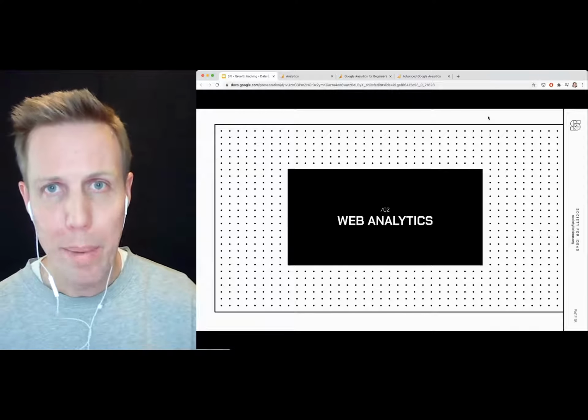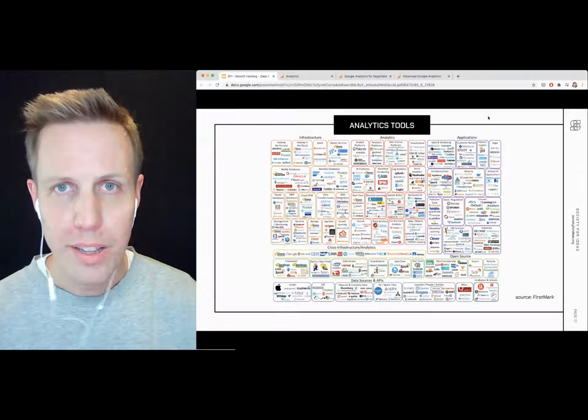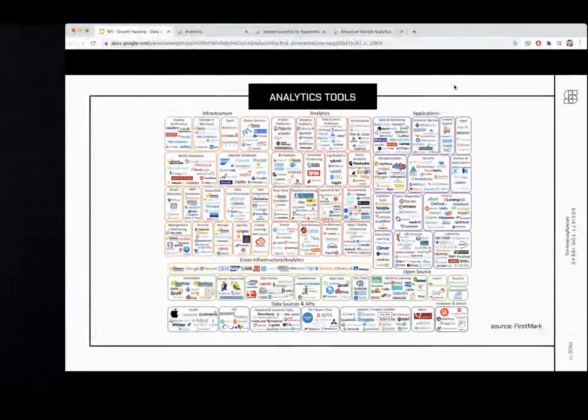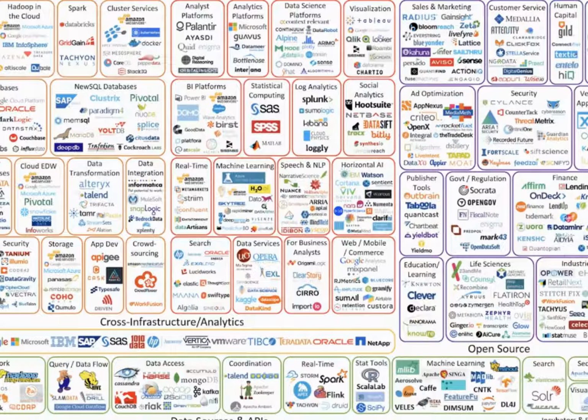Now let's dive into web analytics in particular. So this is a map of all the different analytics tools that exist in the marketing landscape. There are a ton of them. And you may not be able to see this unless you zoom really deeply into the video. But right in the middle, right off center to the middle, is a section for web, mobile, and commerce tools. And within that section is Google Analytics. So Google Analytics represents one of thousands of different ways to analyze your marketing data.